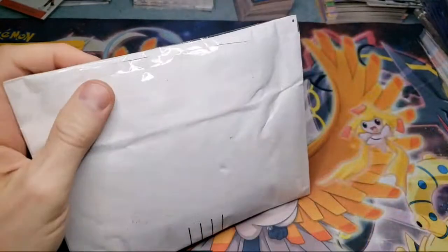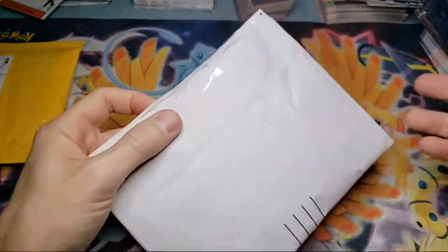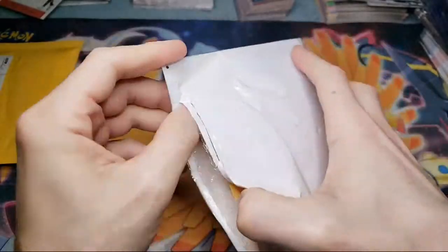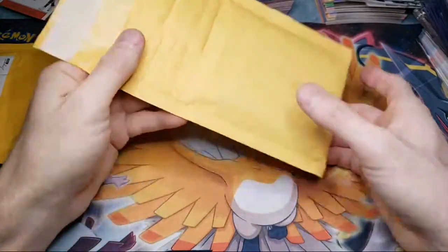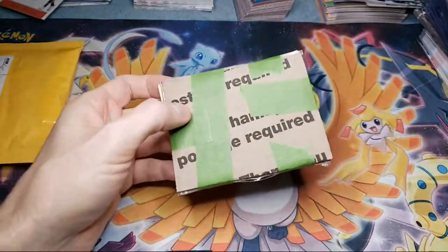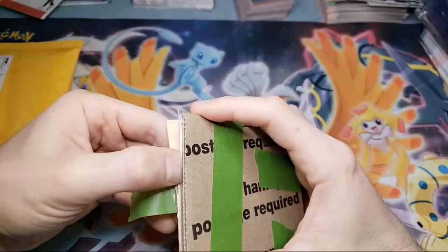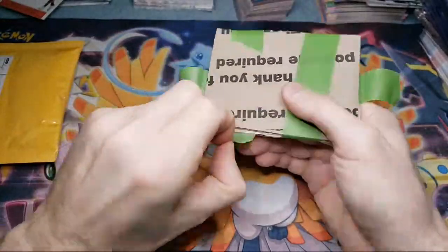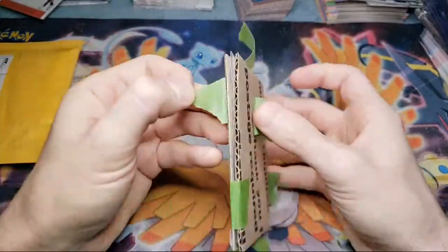I've been buying all of the Basketball Hall of Famers that I can get my hands on, specifically the rookie cards. For somebody like Kareem, I'm just trying to get every one of his cards. There's just so much money in Pokemon, and so much going on — it's the 25th anniversary this year. You got that set coming out, you got Shining Fates coming out. You can't even get this stuff — it's just so hard to get. I pre-ordered a lot of it. Shining Fates is going to be probably just like Hidden Fates — just crazy. I'll be picking up singles as soon as those hit the market at a price I feel is good, buying up as many as I can.